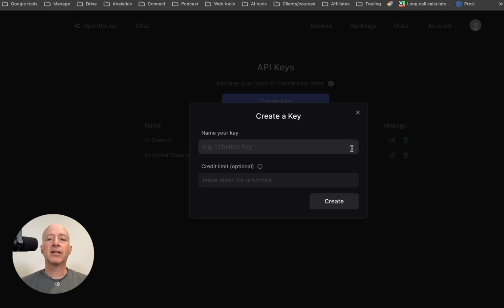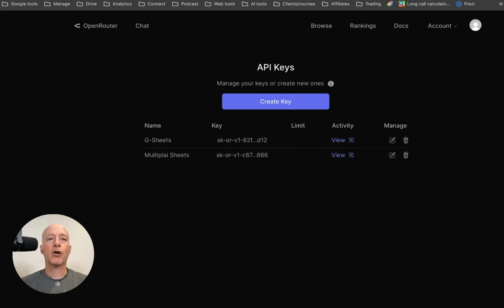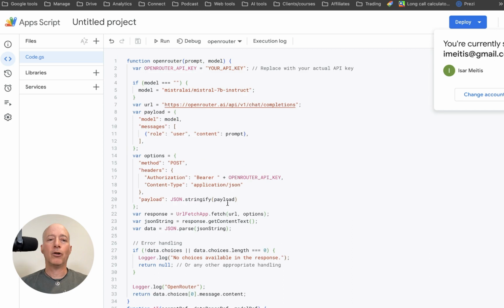And once you hit create, it will give you a key that you can copy, which I'll show you where you're going to copy to in a minute. So once you have that key, you're going to go back here and all the way in the top where it says your API key, you're going to copy the key that you got from OpenRouter. Now, what OpenRouter does is really, really cool. It allows you to connect to almost any large language model out there, whether it's the big branded names or the open source platforms, big and small, and pick whichever one you use for every task.